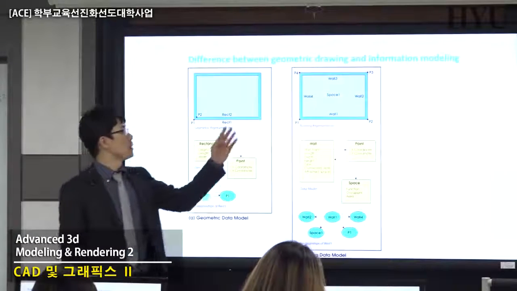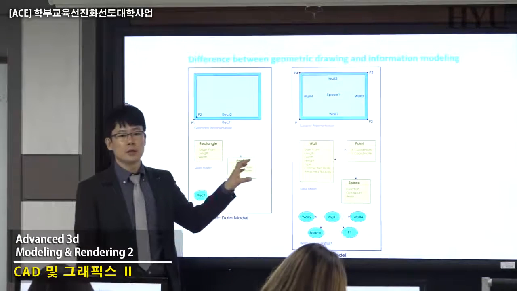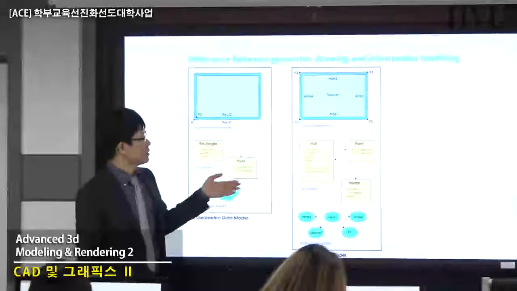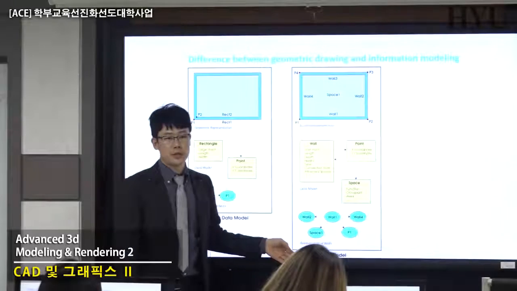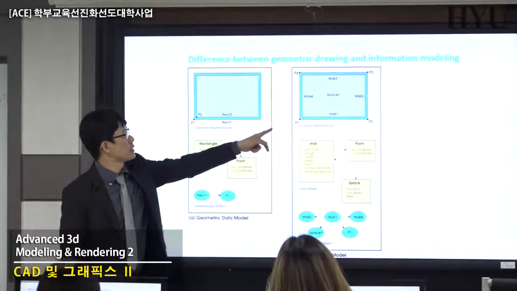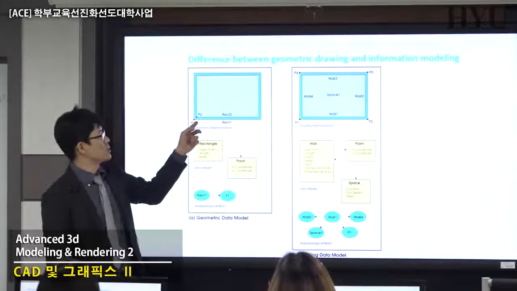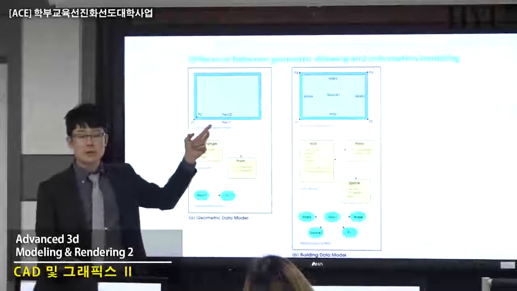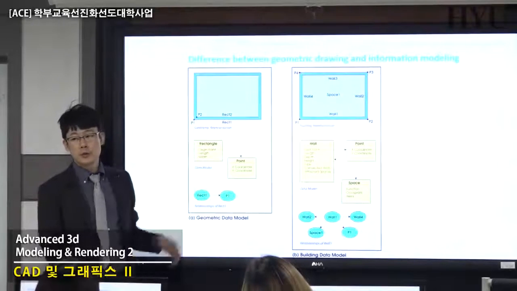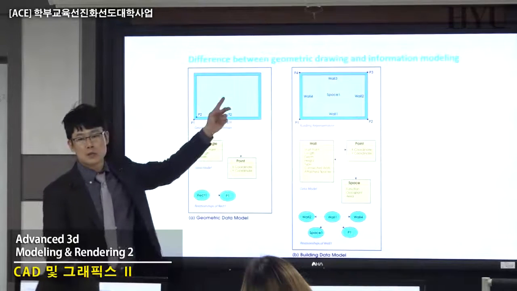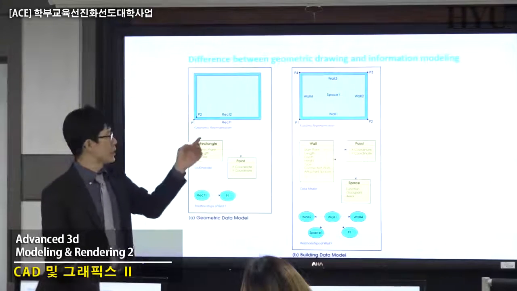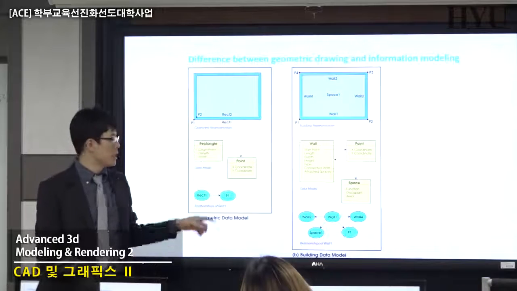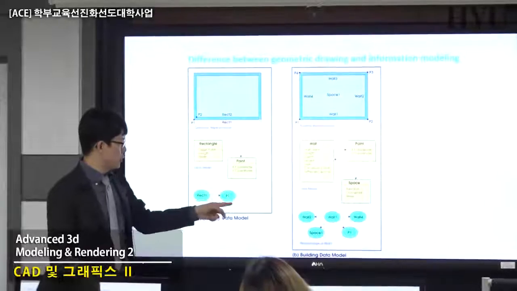These two different representations simply compare the difference between geometric representation and building information representation. Two points and two rectangle shapes, and then we can recognize, okay, this looks like a room which has four walls. This is a symbol, okay? The computer doesn't understand that this is a wall, this is a space. It understands only there are two points and two rectangle-shaped lines. That's it.